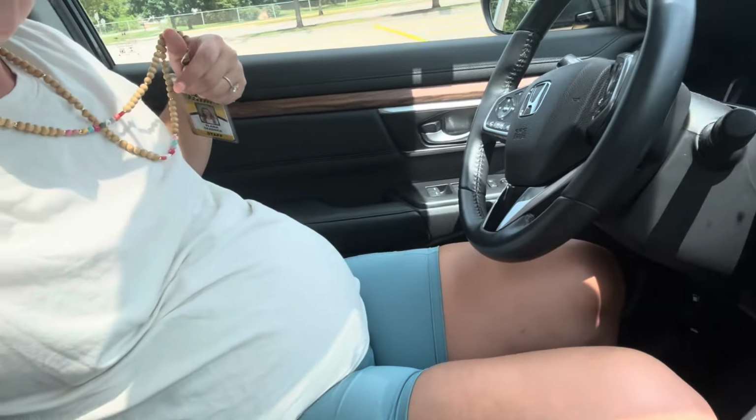I am also, just to show you, 34 weeks pregnant right now. So I get really hot, which means I'm gonna have to wrap this up pretty quickly because I'm in my car and the air conditioning is not running. I get hot very quickly and obviously I'm waddling places these days and it's harder to get around. So I'm going to try to get this done as quickly as possible, so the sooner is better than later right now.